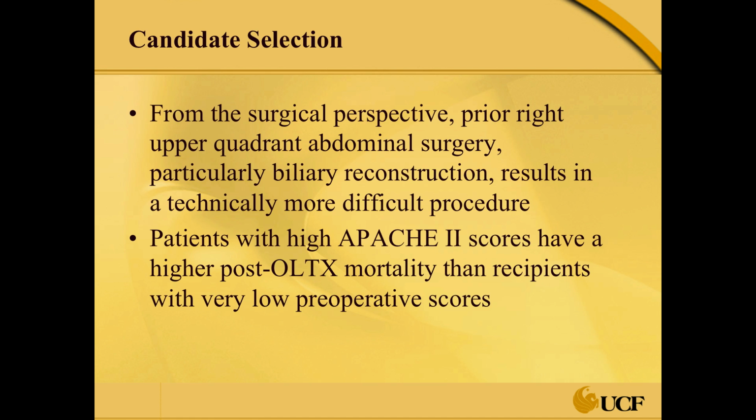One of the things that we learned in the GI lecture, one of the things that Dr. Guido Sands taught us, was the use of the APACHE II scoring system. This is a scoring system that we use in the intensive care unit that is a very good predictor of mortality, right? Obviously, it would make sense that patients who have a high APACHE II score are going to have a higher risk of mortality. If you have a low APACHE II score, that means you have a lower critical care mortality risk, and therefore your likelihood of survival after a procedure like this is going to be higher.